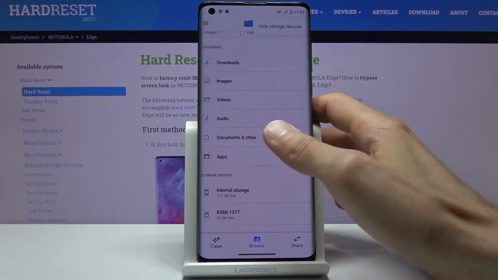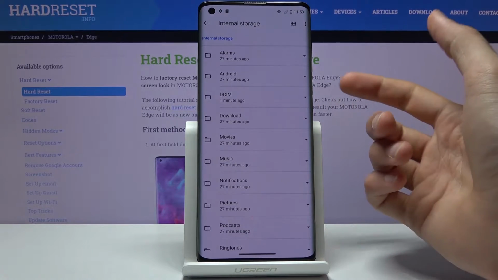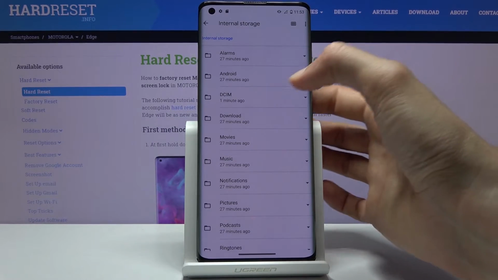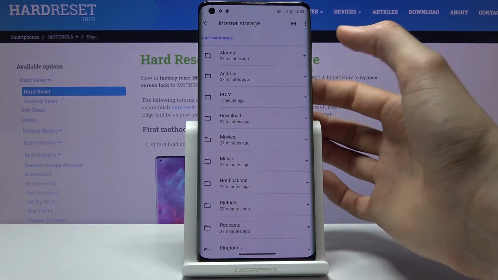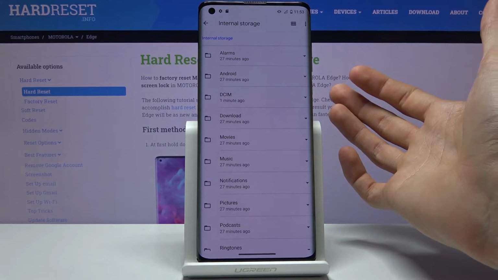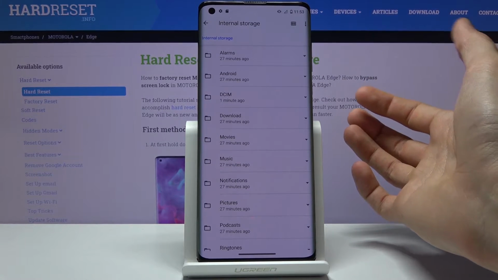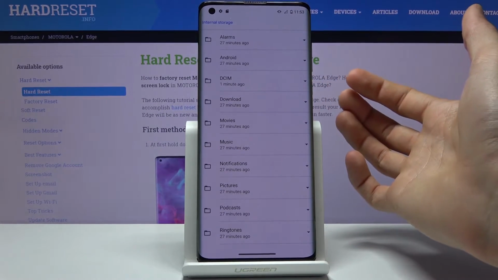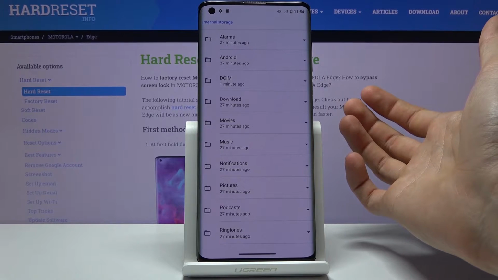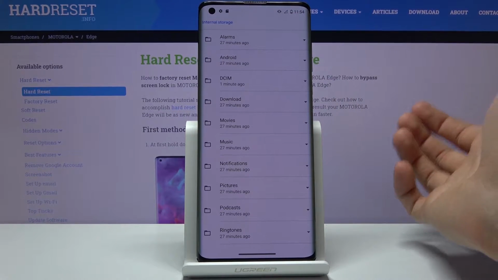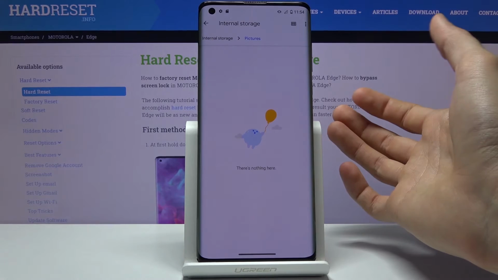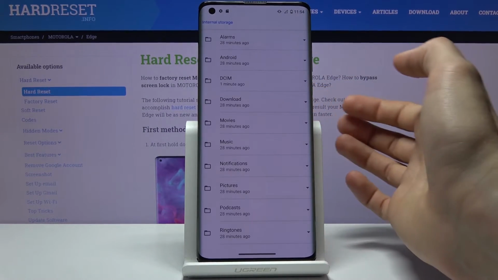So once you tap on it, it will show up the two storage devices, and from here let's go first one to the internal storage, which is the one that the device has. So briefly, the DCIM folder will contain any photos, videos that you have captured with the device. Downloads folder will contain anything that you have downloaded, either through a web browser, email, whatever the case may be. Then you have usually empty folders like music, movies, notifications, podcasts, ringtones. Those folders usually are just empty unless you have downloaded some kind of app that will save something to them, or you have placed it there yourself. And then lastly, we have the Pictures folder, which usually contains screenshots that I have captured with the device.